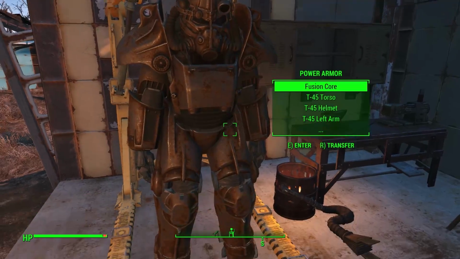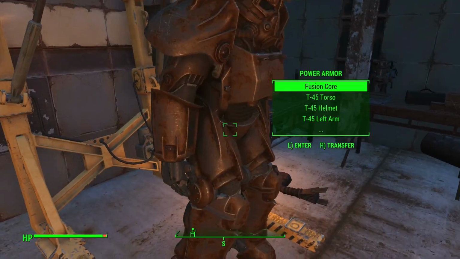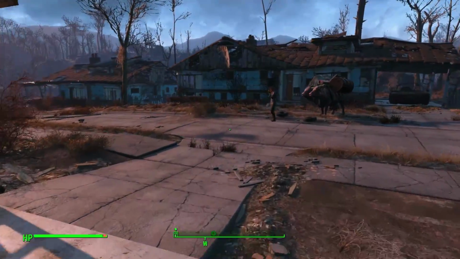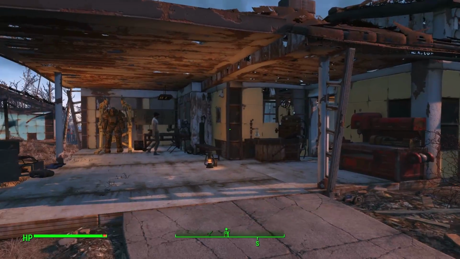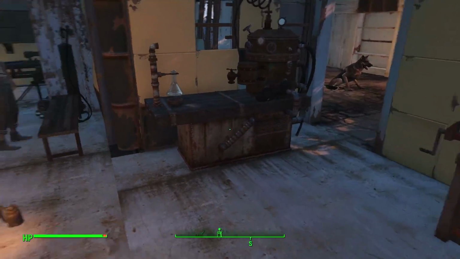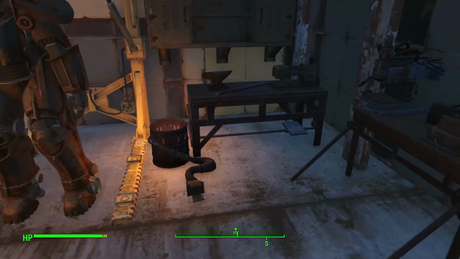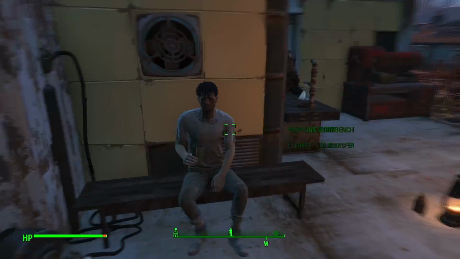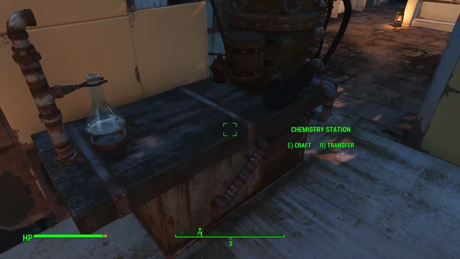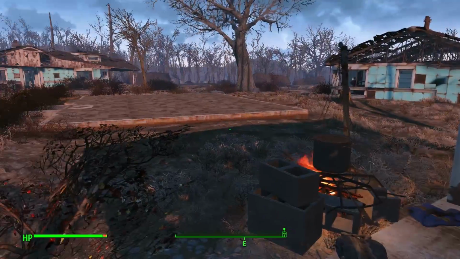Also, I brought the power armor back here because there's actually a power armor station here that I can put it in, and this is where you can edit it and stuff like that. So, while we're here, I wanted to look more into the building of everything here. So, I brought over some other things. Originally, there were just the armor workbench and weapons workbench over here, but I walked around the town a little bit more, and I found the chemistry station and also the cooking station. So I wanted to look into those a little bit.